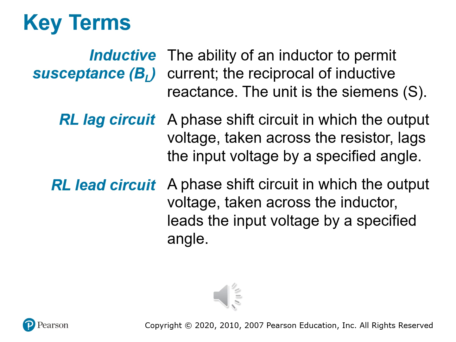The key term RL lag circuit, right? Resistive inductive lag circuit. So a phase shift circuit in which the output voltage taken across the resistor lags the input voltage by a specified angle. Then we have the RL lead circuit, resistive inductive lead circuit, a phase shift circuit in which the output voltage taken across the inductor leads the input voltage by a specified angle.